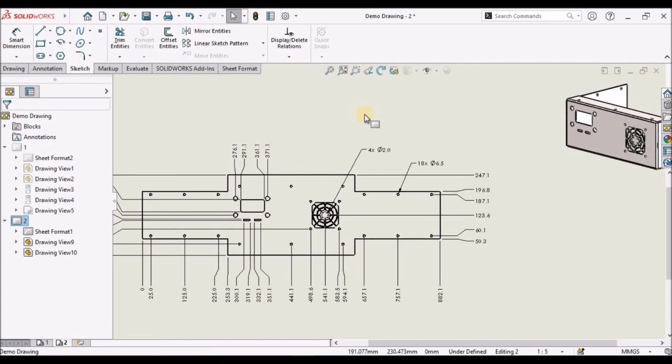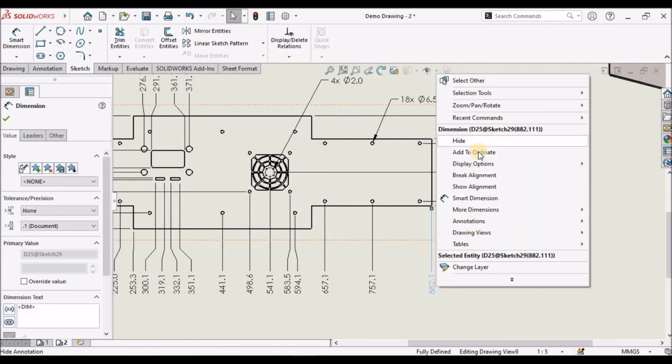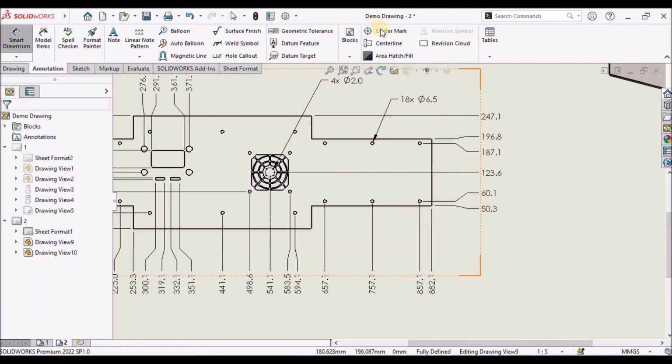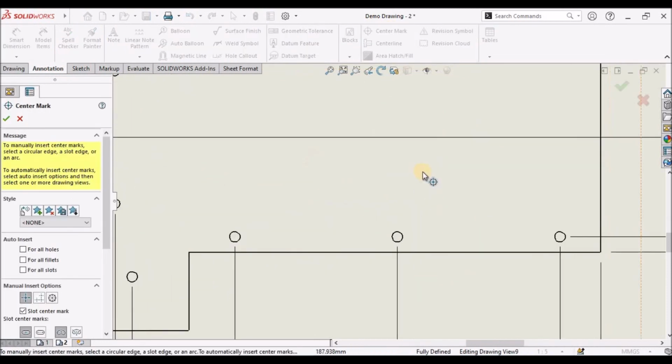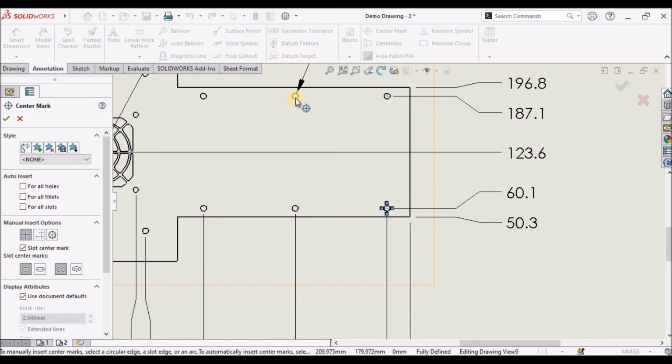Now after placing all the dimensions, we have to go for center mark. So we can click here for all the holes.